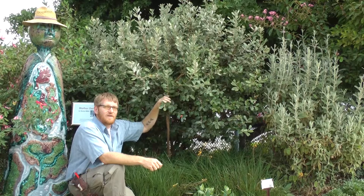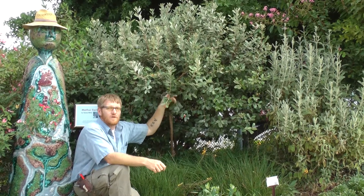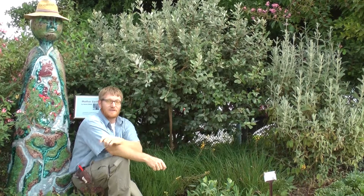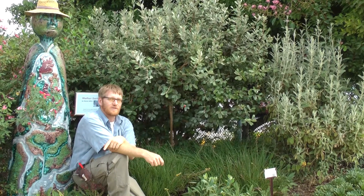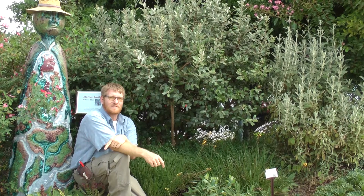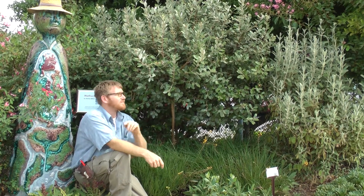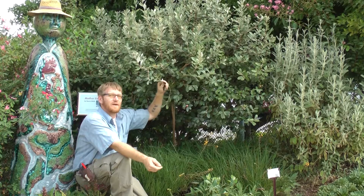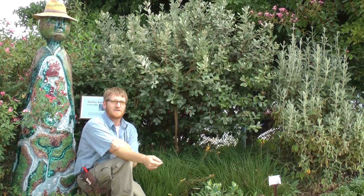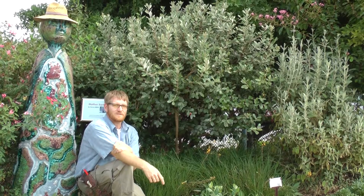Pineapple Guava is one of my favorite Arboretum All-Star shrubs for a few reasons. It's definitely tough — it can handle our summers, handle the extremes of the heat, but it can also handle the cold in the wintertime. It will also be able to handle the heavy clay soils that we get here in the valley. It's easy to use as a barrier plant or a screen plant if you're trying to get a little bit of privacy, but you can also use it as a specimen tree.